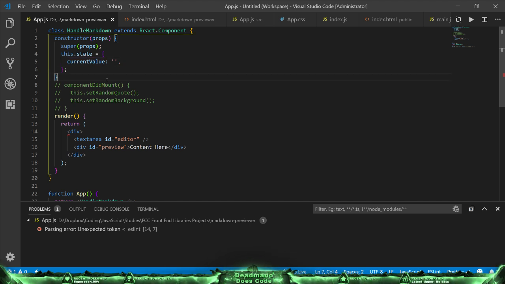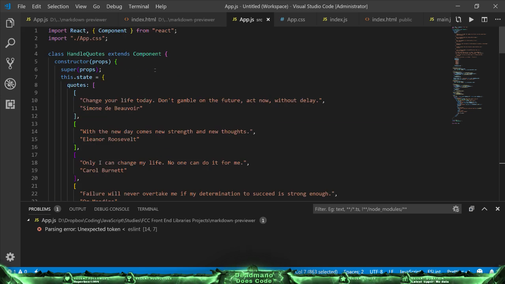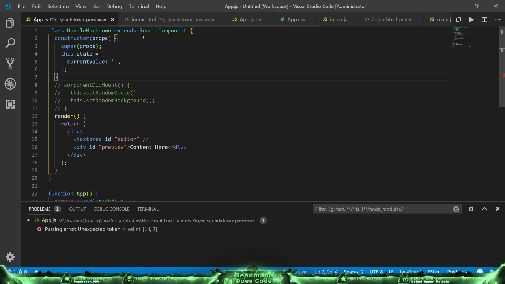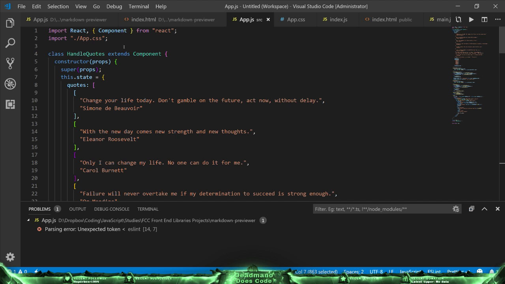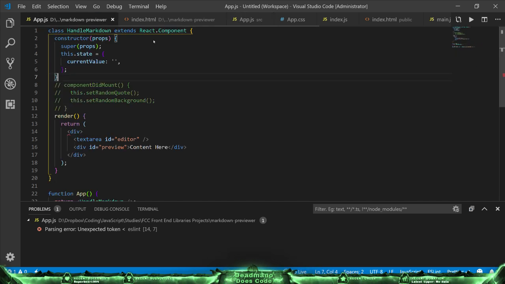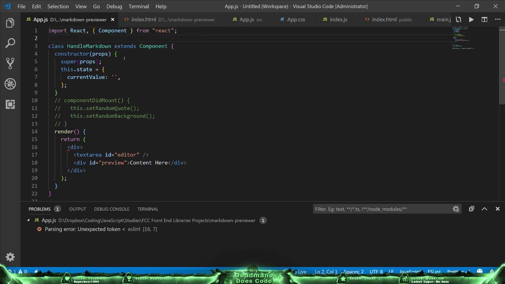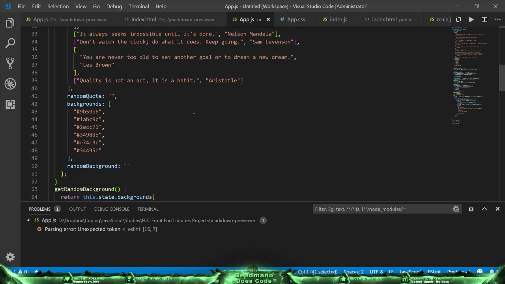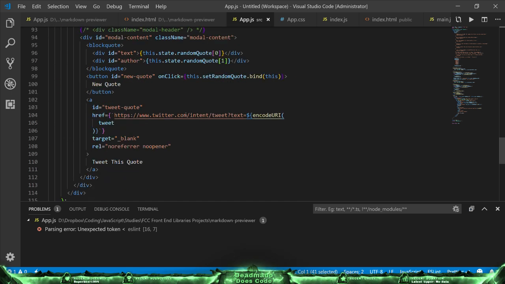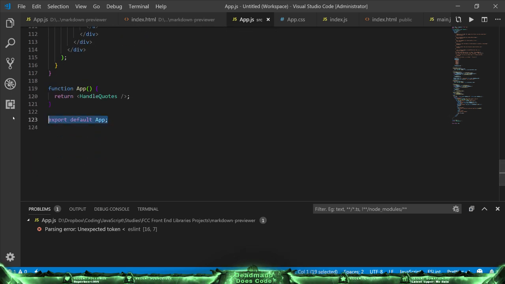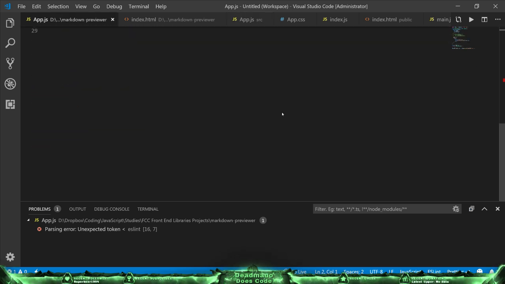Super props. Extends React component. The only stuff that I would have is if this was component and I had the import, obviously. And then aside from that, have the render as usual, and you would have export default at the end.